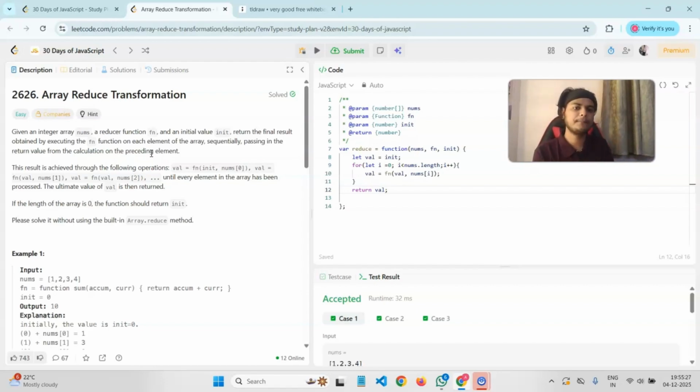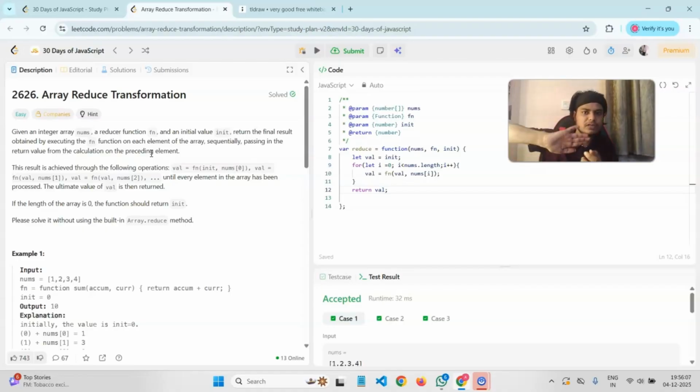which is equal to init, and then we loop over the entire array. And what we did is we simply passed our val and nums of I. So initially for the first row, it will be nothing but init. Whatever value of init was passed to this function will be assigned to val. We simply have to pass two things, first the init and then the array elements, like nums of 0, nums of 1. But the catch is for the first time it will be init, but the second time the init will change to the updated value, because every time we need the updated one. So val is equal to fn of val comma nums of I.